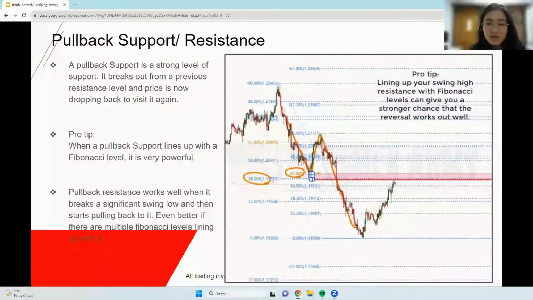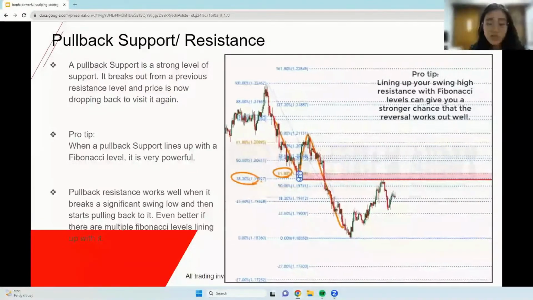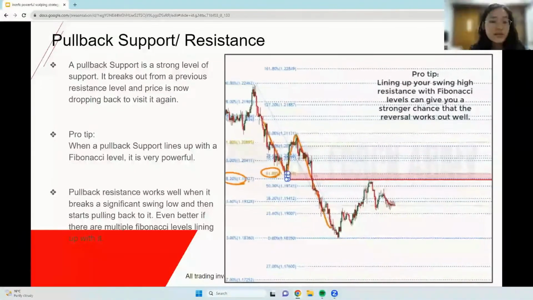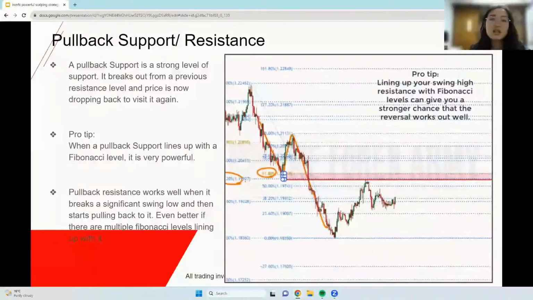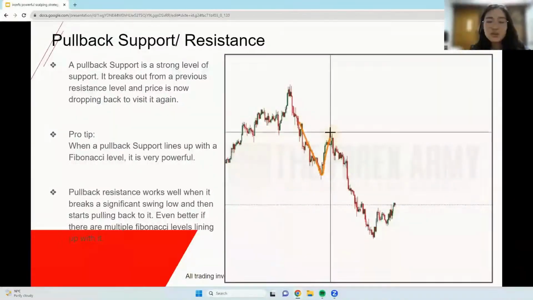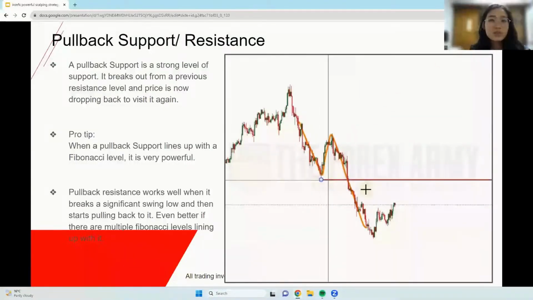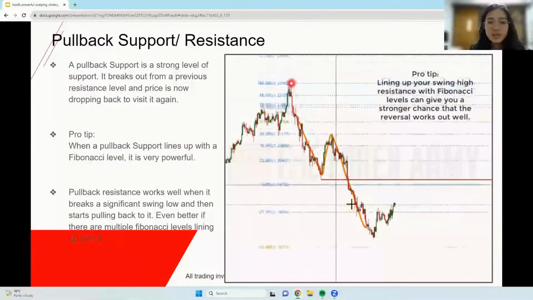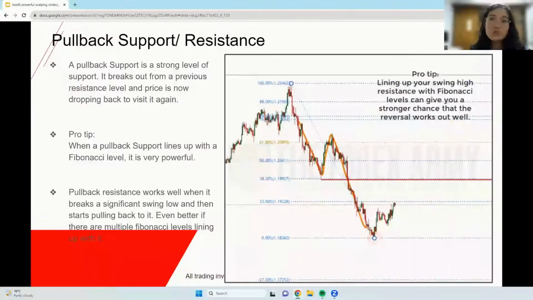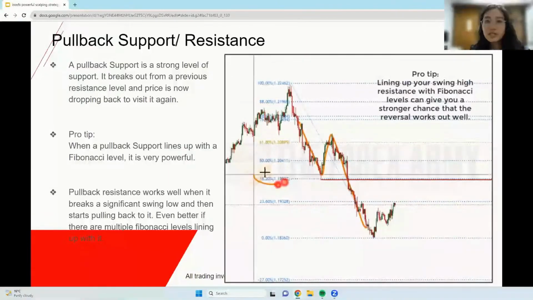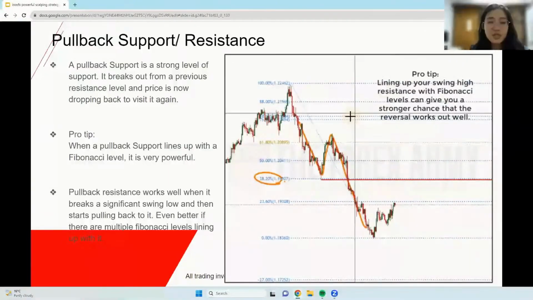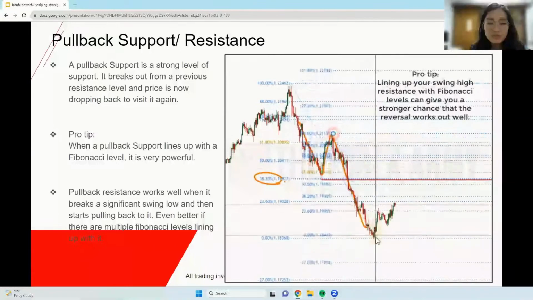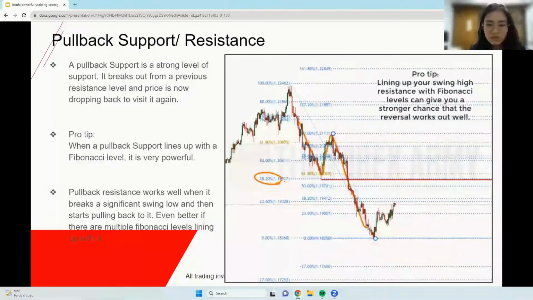Okay, because for this webinar we are focusing more on scalping strategies, so the time frames that we're looking at are on the shorter side. So 15 minutes is like the lowest that we go, 15 minutes to about 1 hour, preferably 30 minutes to 1 hour for scalping. But this strategy can be used for pretty much anything, even if you are a day trader as well. Okay, but for this webinar, mainly focusing on the shorter time frames.